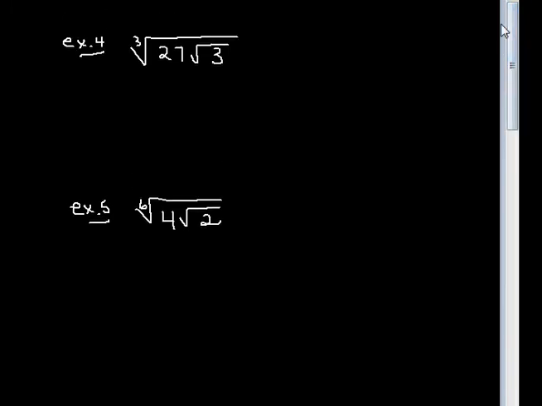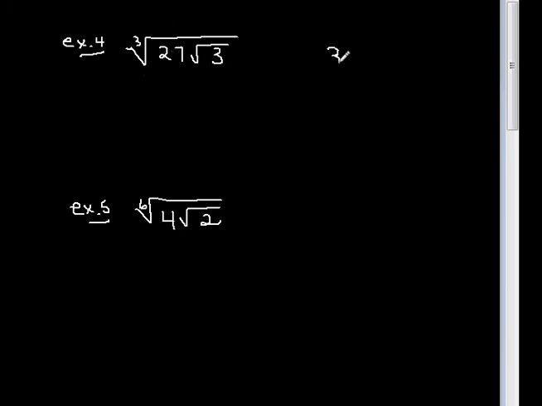We are to simplify these radicals. Now remember, if this is your index, this 3, and it's on the seat, and the seat goes on the bottom. So the first thing you want to do with these problems is you need to change them from radicals into fractional exponents. So here's where the trick comes in. We can only simplify problems like these when these two bases are the same.